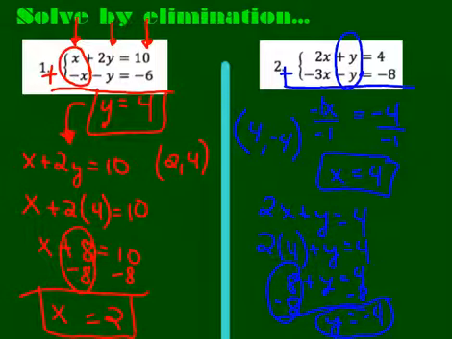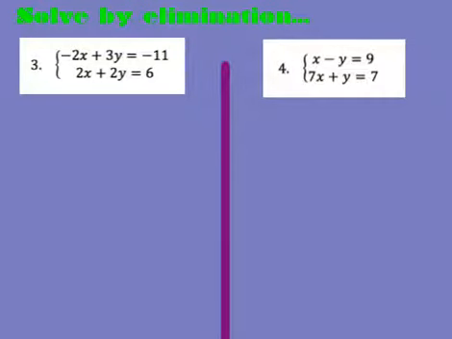So if you went through and put those in slope-intercept form and graphed them, you should be able to get the point 4, negative 4. Okay. Solving by elimination is awesome when things line up. Notice you have to have those things lined up, but what I mean is when the x's and the y's cancel on the first step. That's not always going to be true.